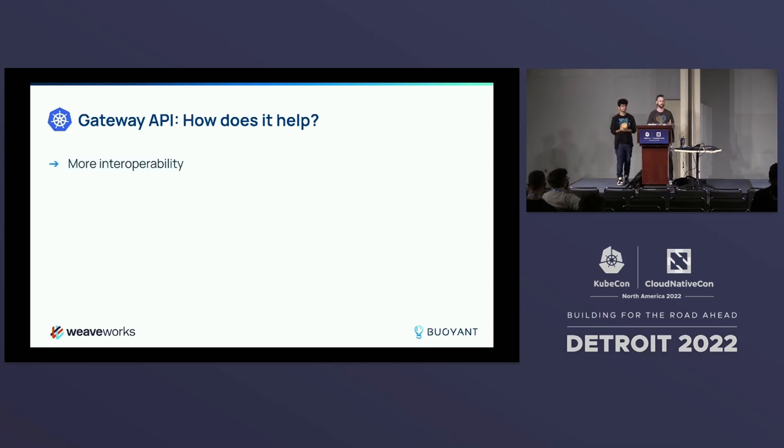Well, first and foremost, we get more and easier interoperability between our projects. And that's what today's talk is, right? Sanskar and I got together and we built an integration between Linkerd and Flagger without either of us looking at the other's project. I didn't look at Flagger and he didn't look at Linkerd. We were just able to make this thing work. Beyond that, if you do it well, and if this Gateway API standard really becomes the new way of defining how traffic rolls into and around our clusters, we're going to have fewer custom resource definitions to manage so we can handle our traffic.